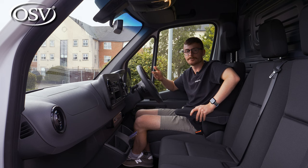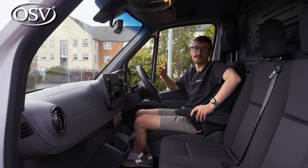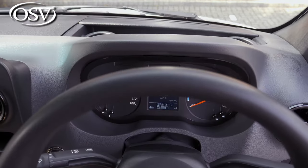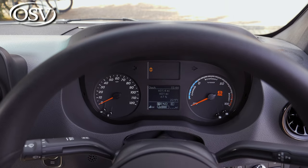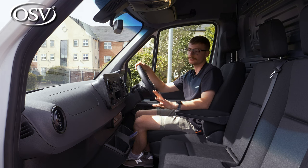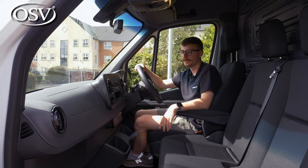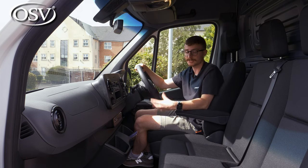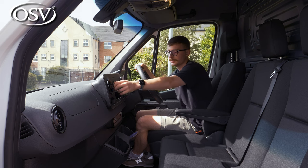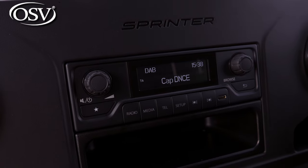Between those two dials is a very tiny, basic black-and-white display showing information such as miles covered, remaining range, battery charge level, and whether the side door has been left open. This is complemented by a very basic audio system — for a vehicle costing around £50,000, this really isn't good enough; it looks like something from a car made about ten years ago. On the bright side, the build quality of the central cluster is high, the buttons feel very tactile and satisfying to press, though the volume dial is a little too far from the driver. You do get a USB-C port for charging your phone on the move.